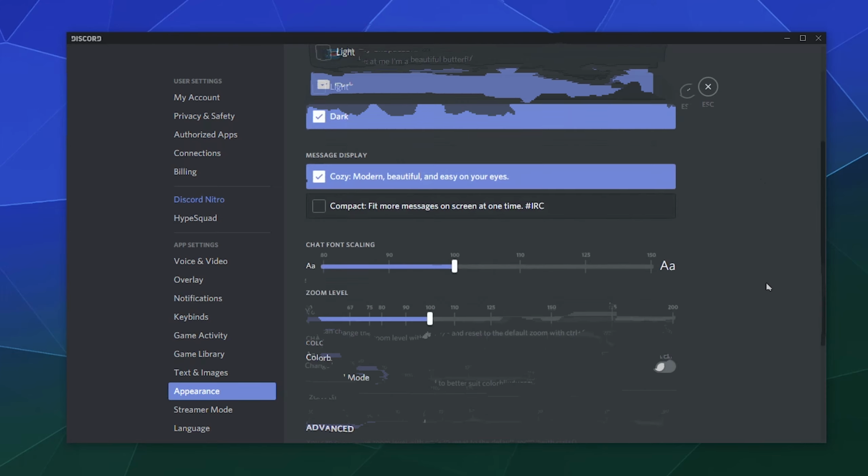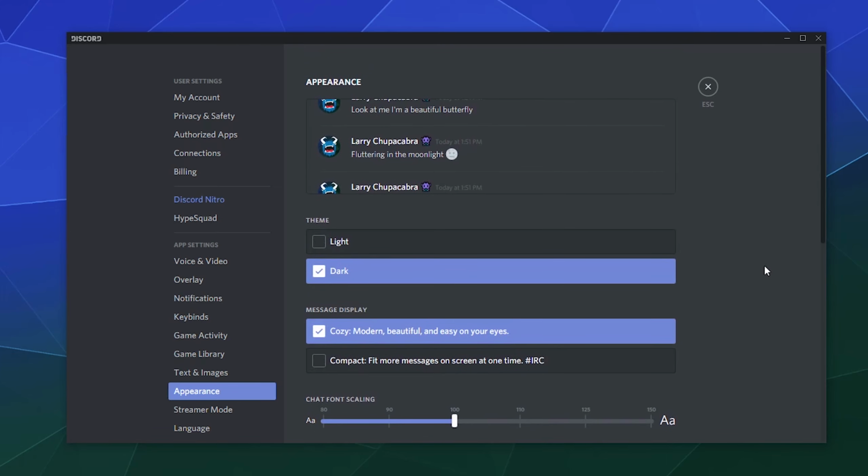So that's it for this one, ladies and gentlemen. This is how you access the Discord appearance tab to change it to the dark theme, which is a little bit easier on the eyes. A lot of people like nighttime mode or dark theme stuff in their applications. And if you're somebody who's got trouble seeing, or your eyes get tired at night and you want to zoom in on things, this is also where you find those functionalities as well. And that'll be it for this one, ladies and gentlemen.